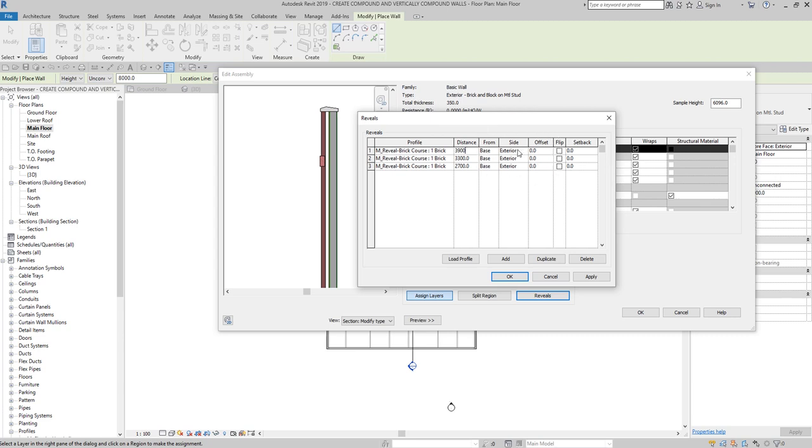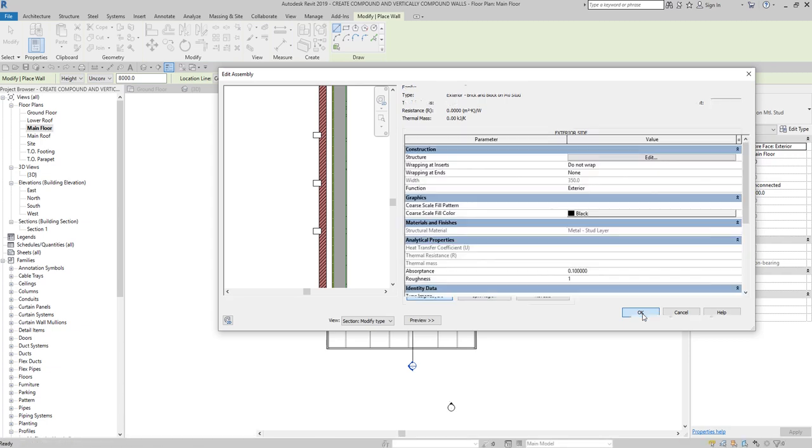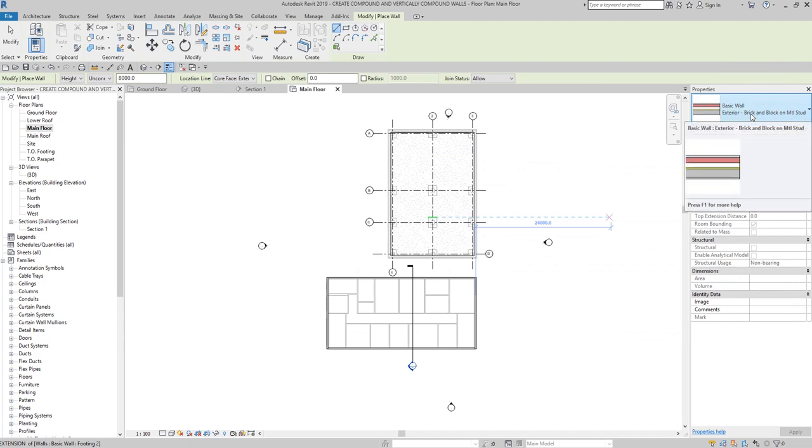And then for the exterior side. So this is the exterior side. And then let me just select here, apply, and then OK. There you go. See? So these are now the 3 reveals. So what we are going to do next is we are going to place now this new wall. So I'm going to select here OK now after we create this. OK, and let's select OK. There you go. So as you can see, this is now the one that we created.